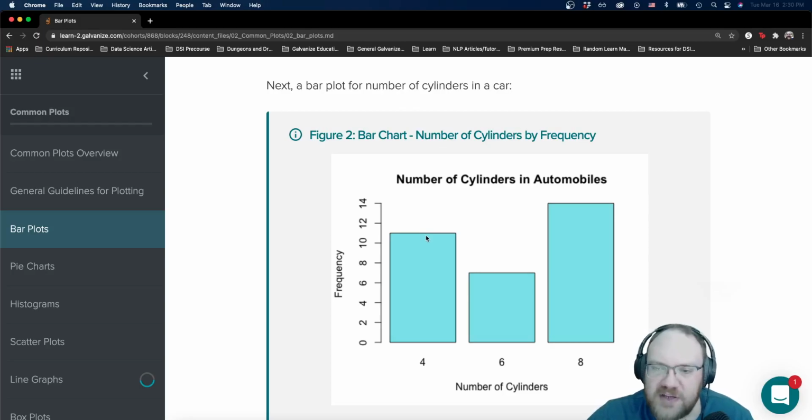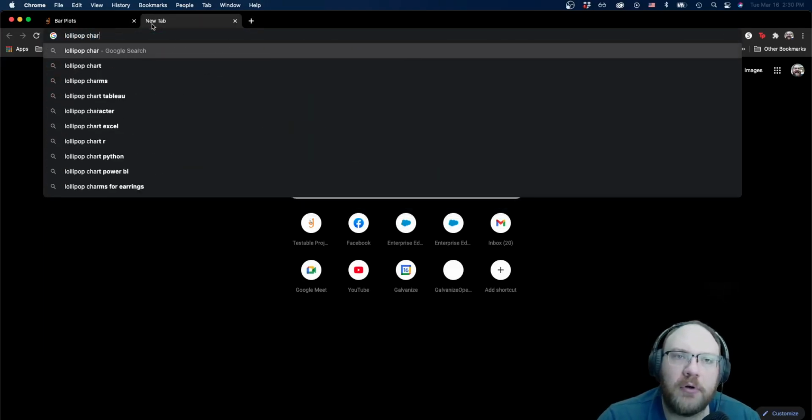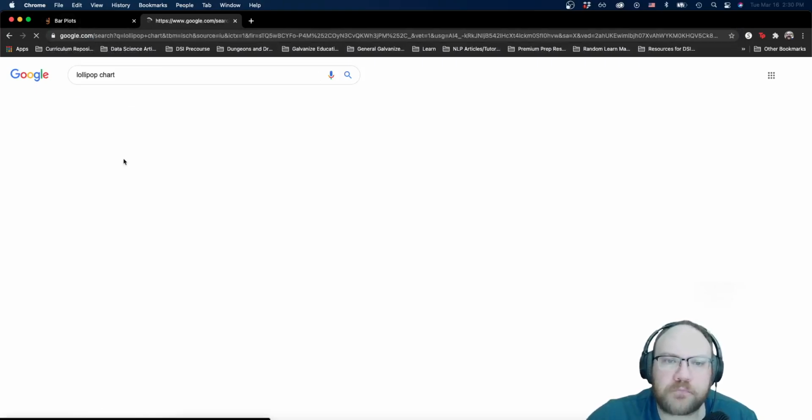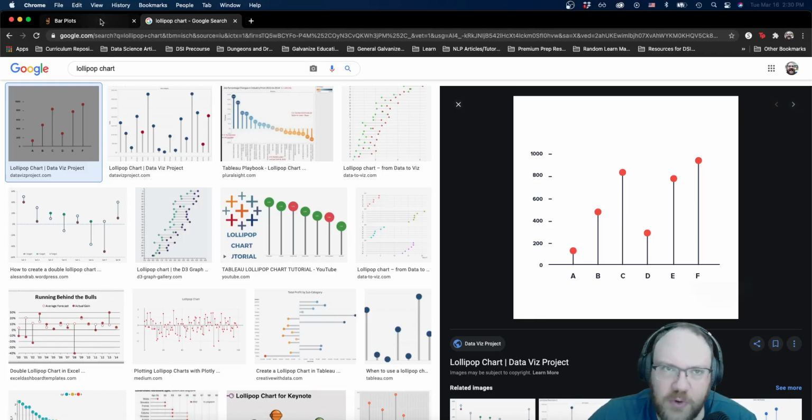You will sometimes see bar plots as a lollipop chart. If I look at this, and we're looking over here on the right side of my screen, this is more or less doing the exact same job that a bar chart does, right? And this sort of lollipop chart has become a little bit more popular recently. I think it can be really visually appealing, but the way it works is the same exact way as a bar chart.